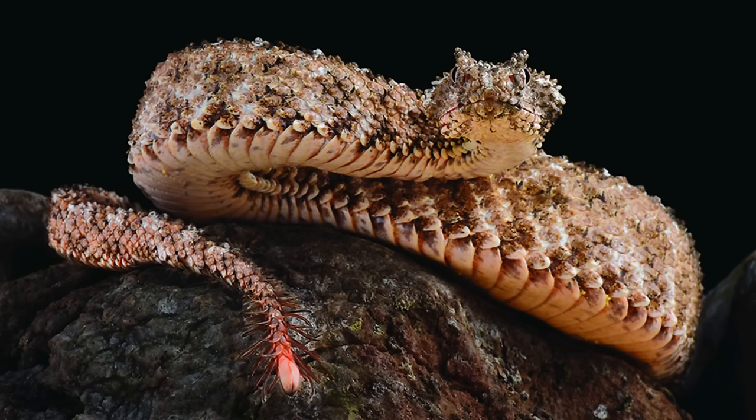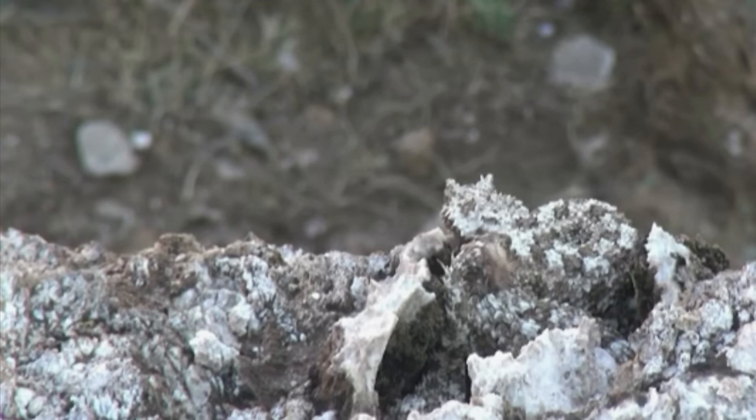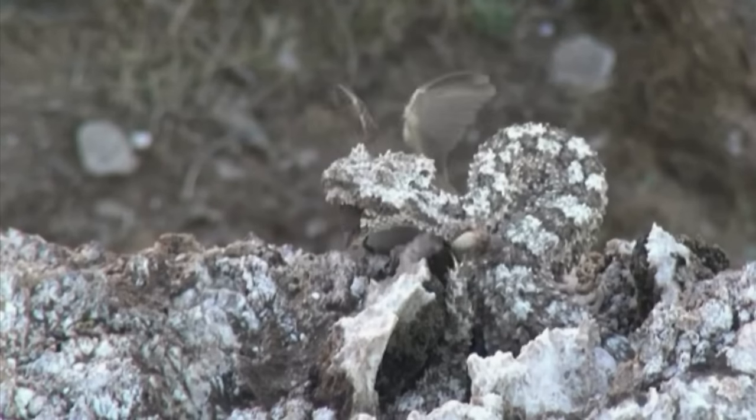And the tail? Well, it was actually an extremely creative form of mimicry. The spider-tailed horned viper is found only in the Zagros Mountains of western Iran and eastern Iraq. They're ambush predators, preferring to sit still among the rocks and wait for prey to come to them. Their preferred prey are small birds. As the viper sits in waiting, it moves the tip of its tail around, and as it does, it looks just like a small desert spider crawling among the rocks — drawing in birds, which the snake can then easily catch and eat.